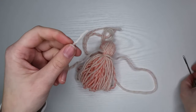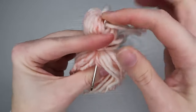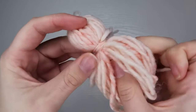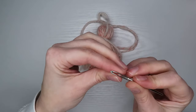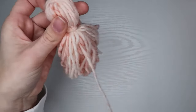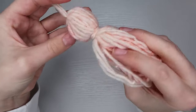After I do that, I'm going to put them on my yarn needle. We're going to go through the top, or under where we had just wrapped all the yarn. And if you give them a nice little tug, it pulls the knot where I just tied them together under the wrapping, so that it looks all nice and seamless. So I'll just do the other one really quick, the same thing. Put my yarn through the needle, run it through the top and under where we wrapped, pull it through, give it a nice little tug, and it will bring that knot down under the wrap. So if you go all the way around now, you should just be able to see the yarn wrap, no knots.